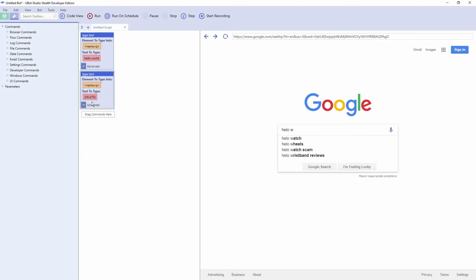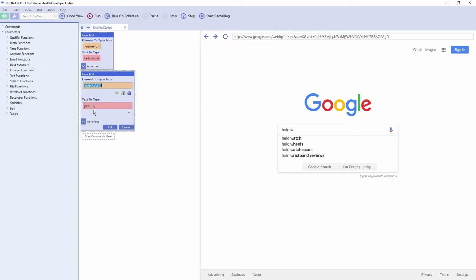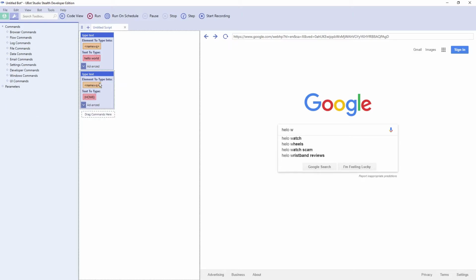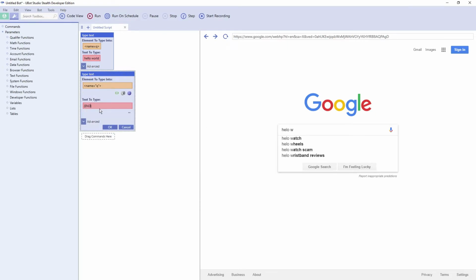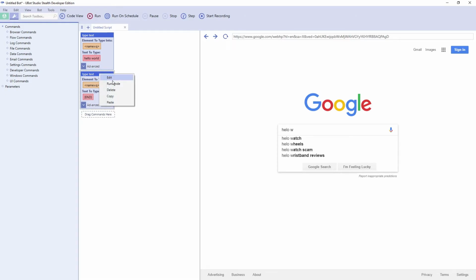There's 2 more I want to show you briefly. It's home and end, and I'm just going to run through them real quick because I want this to be a fast video. So there's the home, press run. You can see the cursor jump before the H. And now the end. Press run and the cursor jumps to the end.